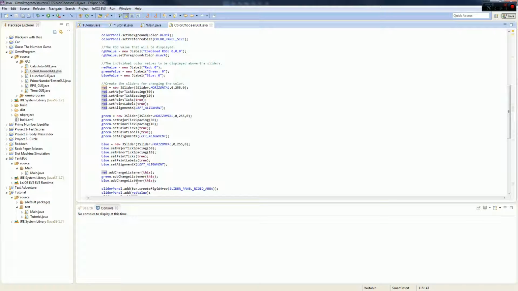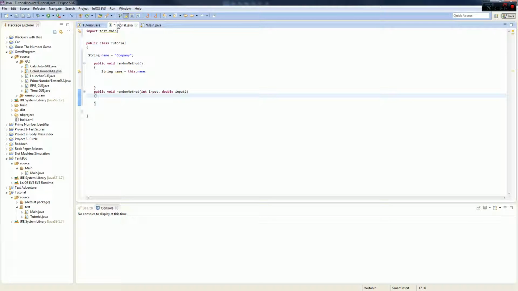So you can use this as sort of a variable in and of itself to reference other things, like variables and methods. You can use this in a lot of different ways. It doesn't have to be tied to just one specific thing.